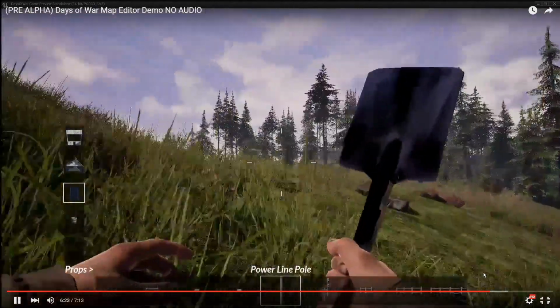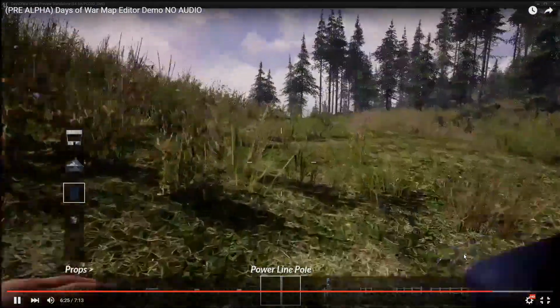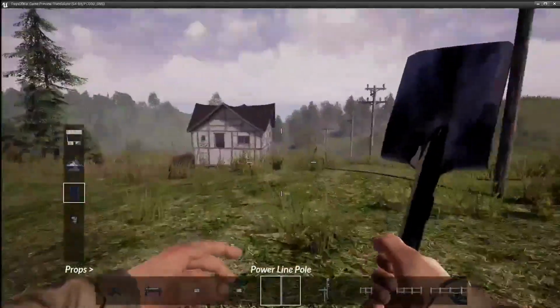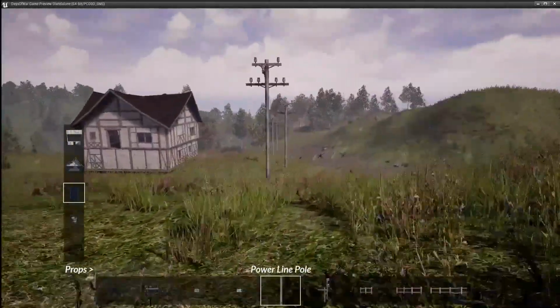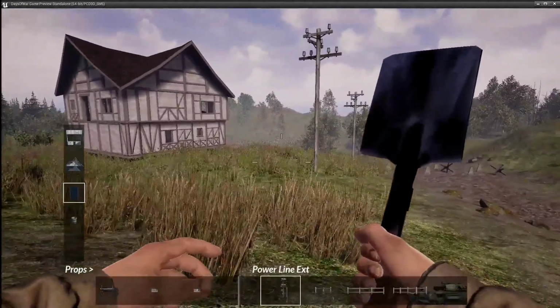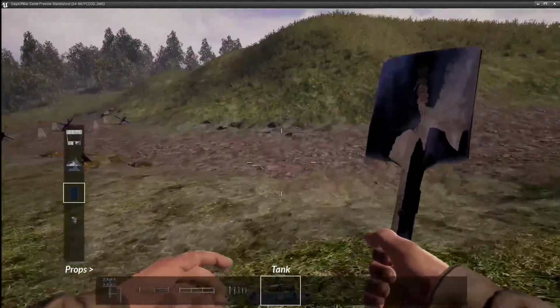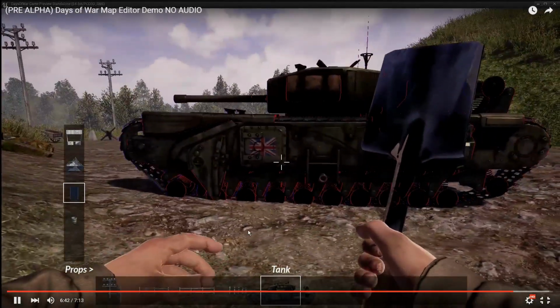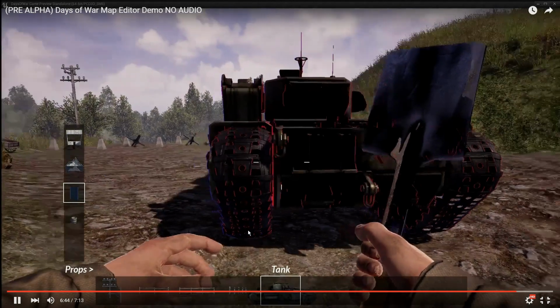And you can see, in just a couple minutes, they got a pretty epic looking objective right there. They got the house, telephone poles. They got some tank traps there, tank barriers, armor barriers. The props here, he's going to throw a tank in. And what's really nice to see is there's already a lot of props in there. And that's after 2 days.